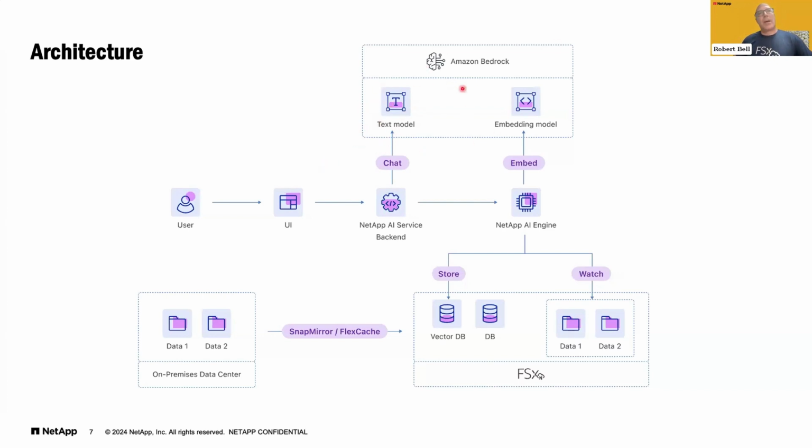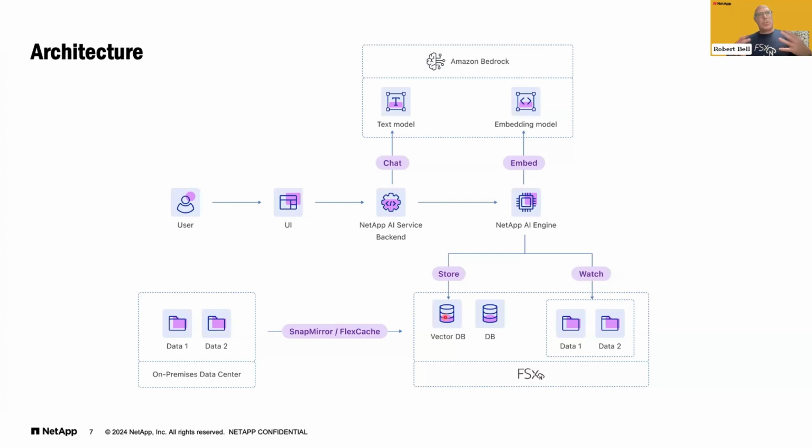So this is Amazon Bedrock. It's a service that you would connect to. But if you were building an application, this is the application where the user talks to a UI, user interface. There would be some sort of backend and AI engine. And then this is sort of like the chatbot that I was talking about before. And then if you have RAG, you need this data source and vector database. So this is an architecture.